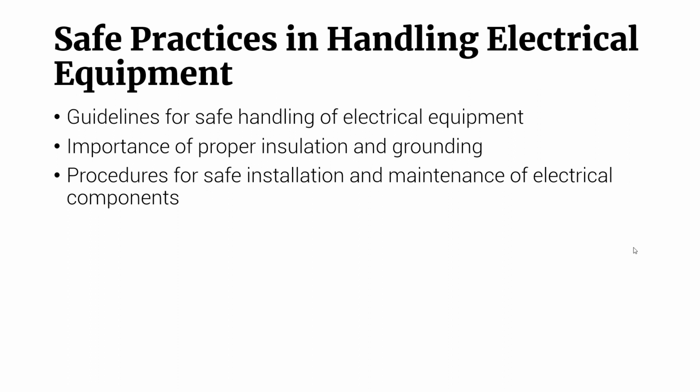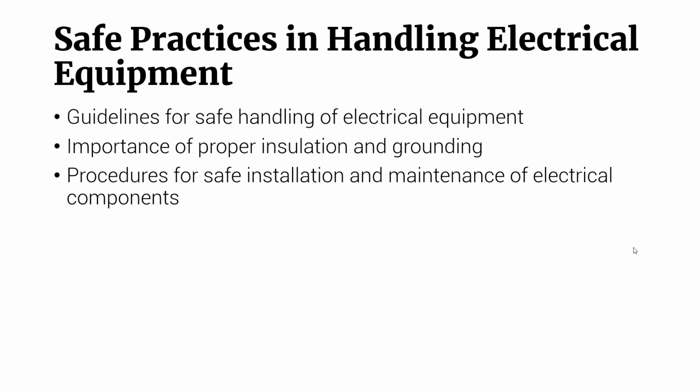So proper insulation, it prevents current leakage and protects against accidental contact with live parts. For example, sa mga electrical cables natin, no? Minsan gumagamit tayo ng electrical tape para okay yung insulations niya, walang nakausling mga copper wires, 'di ba? Also have here the grounding. So when we say grounding, it provides a low resistance path for fault currents to dissipate, reducing the risk of electric shock and equipment damage.